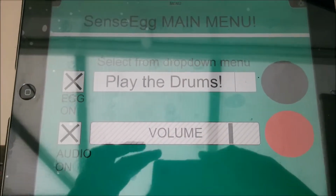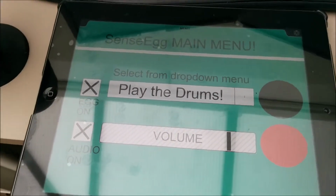And that is a small introduction to the SenseEgg system. Wowza, still left that on there.